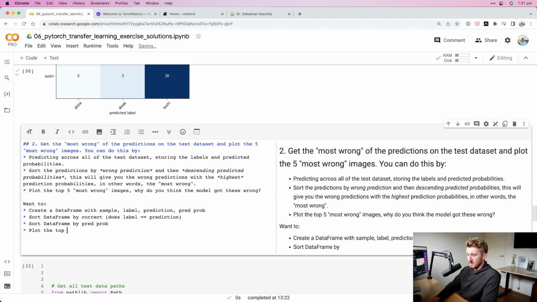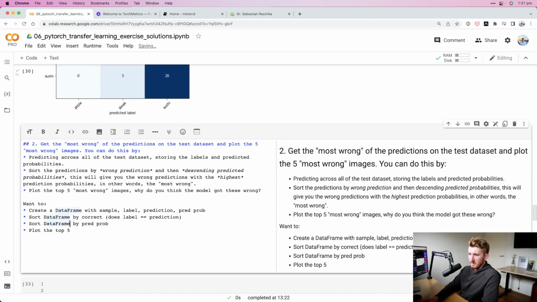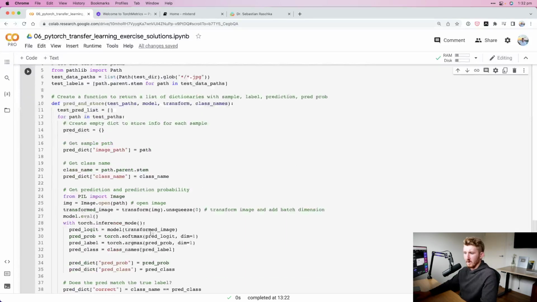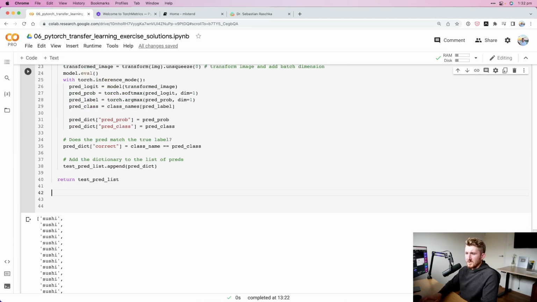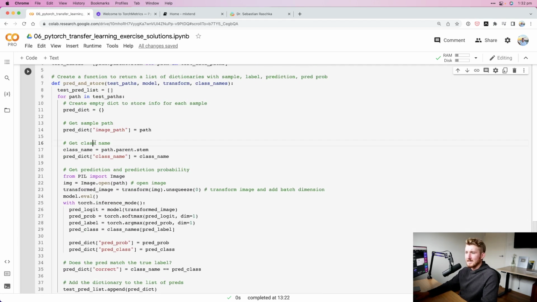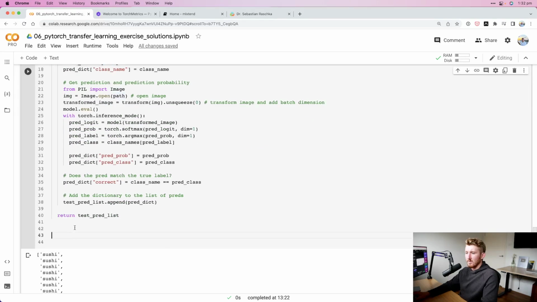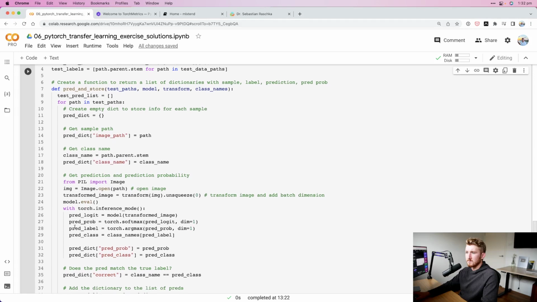Plot the top 5. We want descending. Plot the top 5 most wrong. I think we can do this. This is good fun. Return test_pred_list. Yes, do we have this? I'm not sure if this will work, but I think it will. pred_and_store.